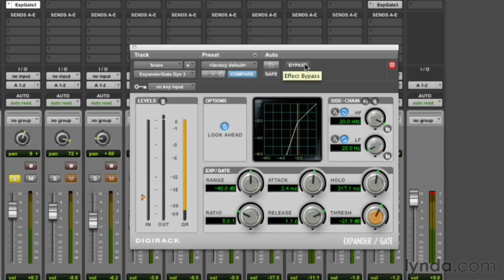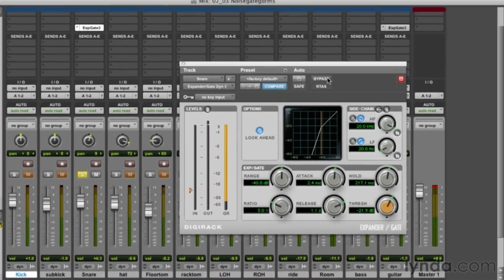That's pretty good there. So let's listen without the noise gate. Let's listen with it now. You can still hear a little bit of the hi-hat on the release, but that's okay. It's attenuated enough that we'll never notice. And actually in the track, what we're trying to do is just clean things up, and it's incremental. As we get rid of some of the leakage, it doesn't sound like it's a big deal on one drum, but as we put it on 3 and 4 and 5, all of a sudden it just sounds a lot cleaner, especially when you add the other instruments in.